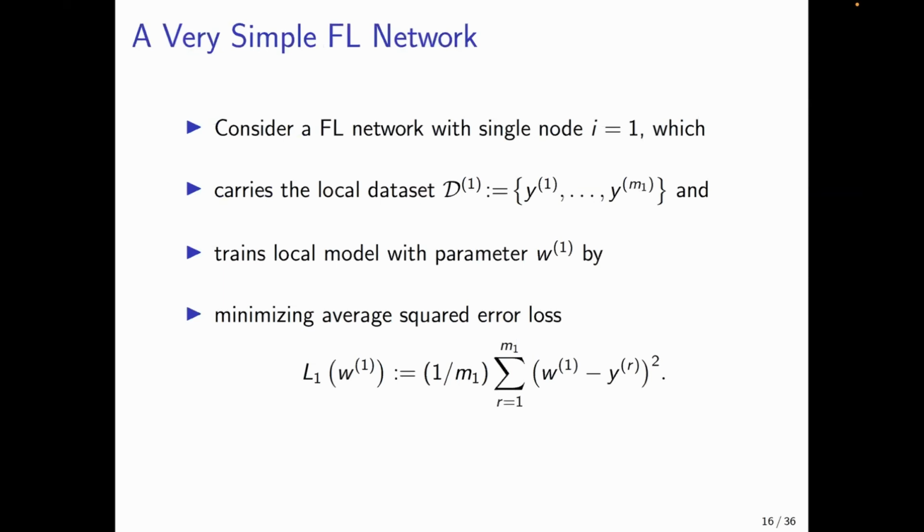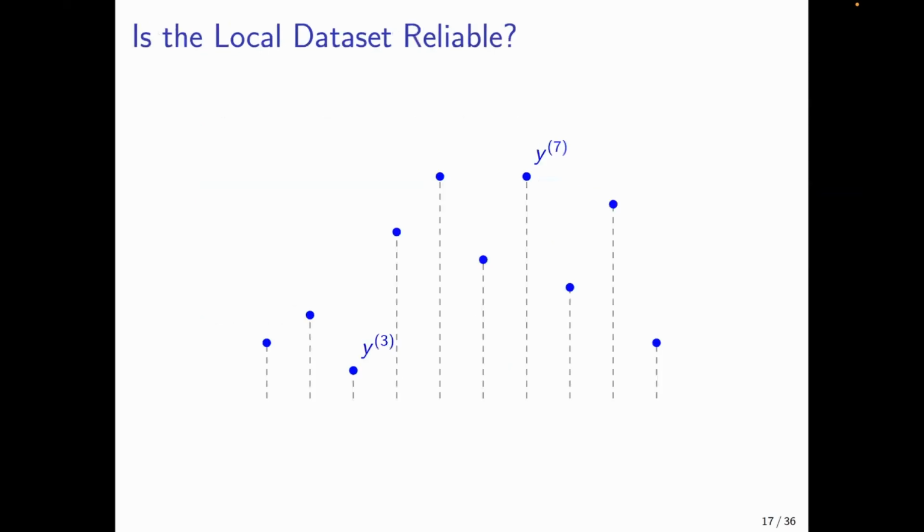So I would like to illustrate robustness, first of all, by reducing the complexity of federated learning significantly. Say I have a federated learning network with a single node, which means I have a machine learning problem. So any requirements for robustness in federated learning imply requirements for machine learning, because machine learning is a special case. And maybe the most simple federated learning or special case machine learning problem is the following.